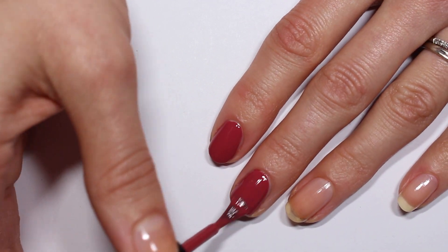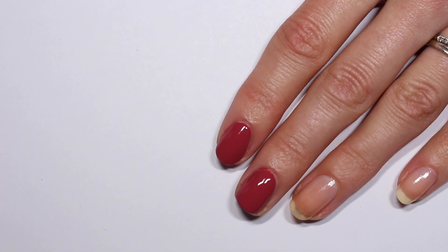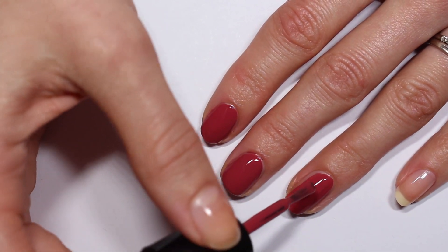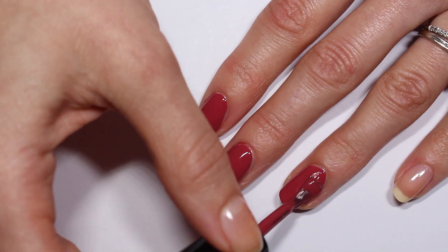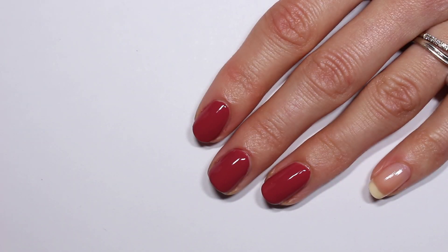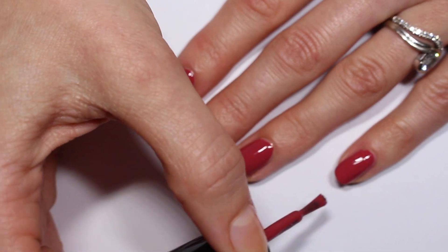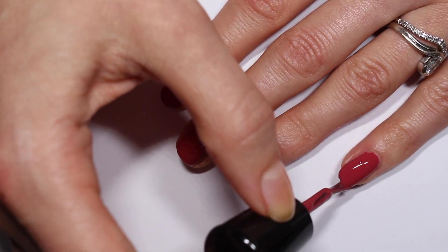The only thing that's kind of annoying is that they definitely hurt the first couple days you're wearing them, which a lot of people warned me about — some of you even commented on that video. It's a bummer knowing my mouth is going to hurt for a couple days every week for the next 30 weeks, but it's going to be worth it. The other hard thing about Invisalign is you just don't see results that fast. It's a really slow process, and you're kind of thinking about it all the time. At least I am — it's not like I forget that I have them.